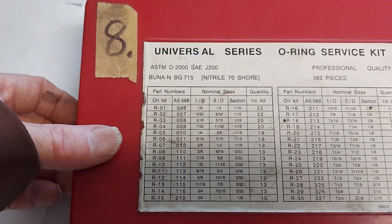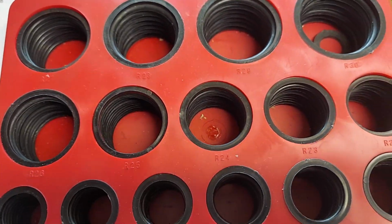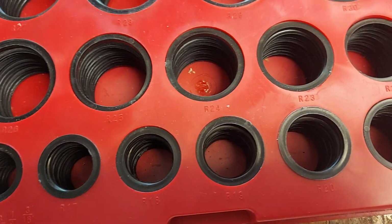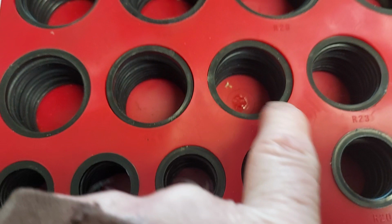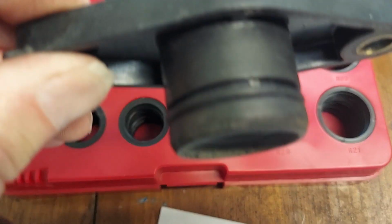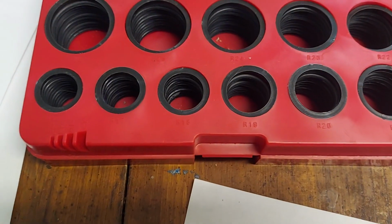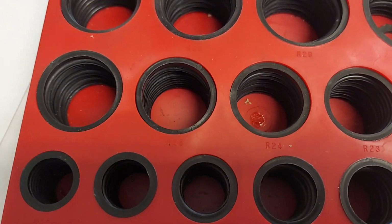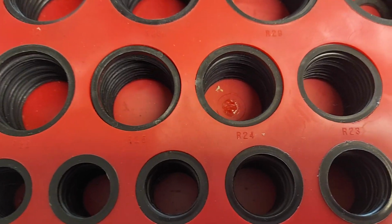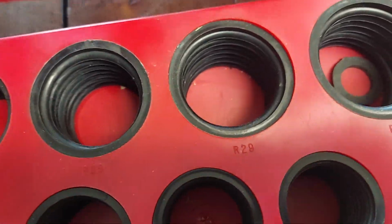Now, the O-ring seal kit that I bought some time ago at a flea market is not the right size. It does fit the part, and as I did in the video on the crossover water pipe, it's right here. It does fit, as you can see. But it started leaking after a bit, 2 or 3 months. I'm not going to risk putting another seal on every 2 or 3 months to do this. So I looked and I looked and I looked.